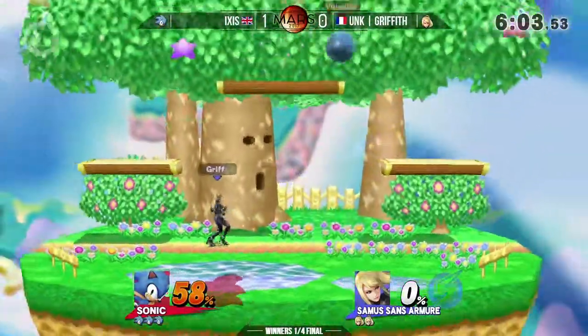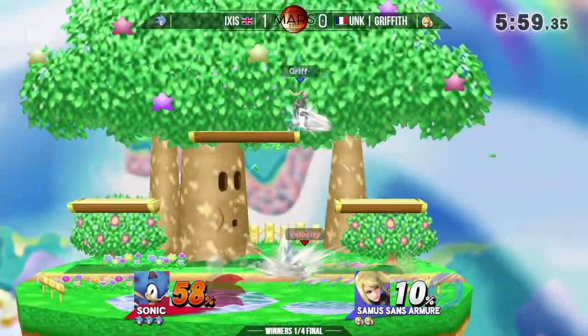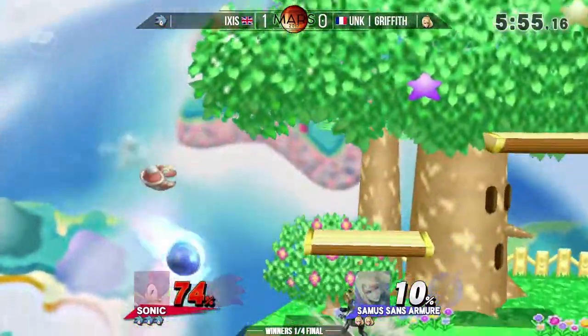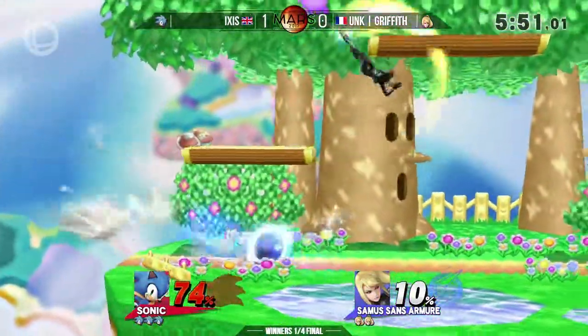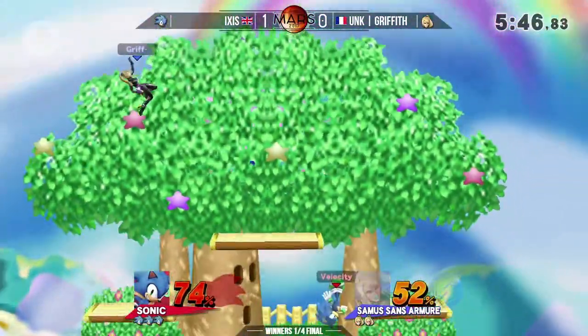Yeah, and that's pretty big actually, because ZSS with Rage is like a whole other character. Instead of getting down throw to up air back air just for percent, you get up throw to up air up B, and then you'll die at, well, 74 for instance. So, basically, he has to grind all that percent back up. And he's already having a lot of trouble.